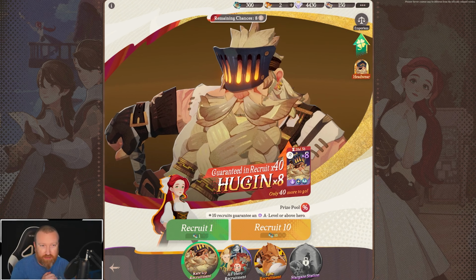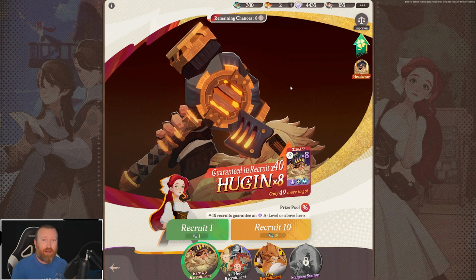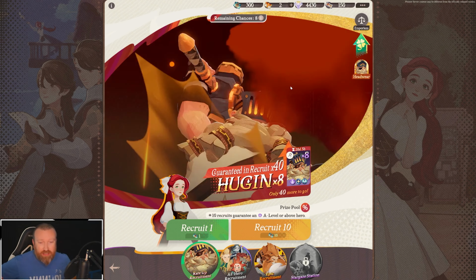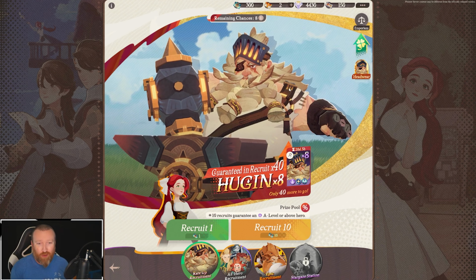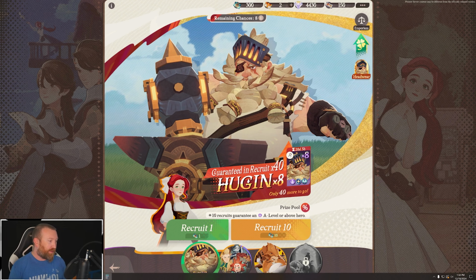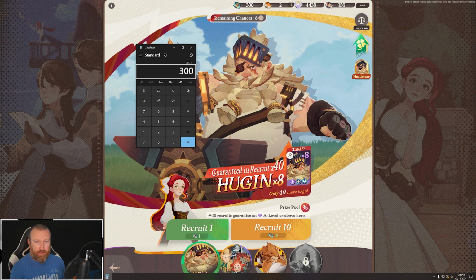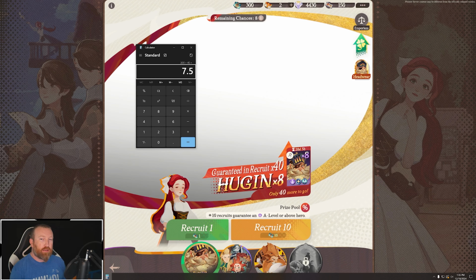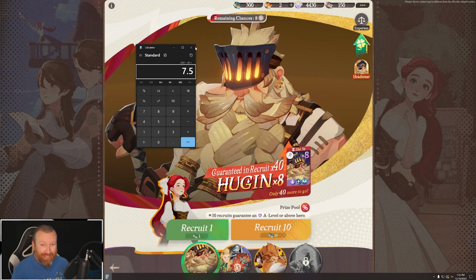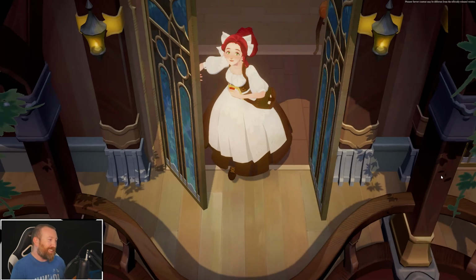Today on our test server we do have a bunch of summons to get through, and I want to see if we get lucky. As you can see, we have 300 summons for Hugin. I have no clue if we're actually going to hit enough copies. Let me break out the calculator real quick. 300 divided by 40 is 7.5. Technically, we need 8 copies to get him to Supreme Plus. Let's see if we get a little bit lucky.